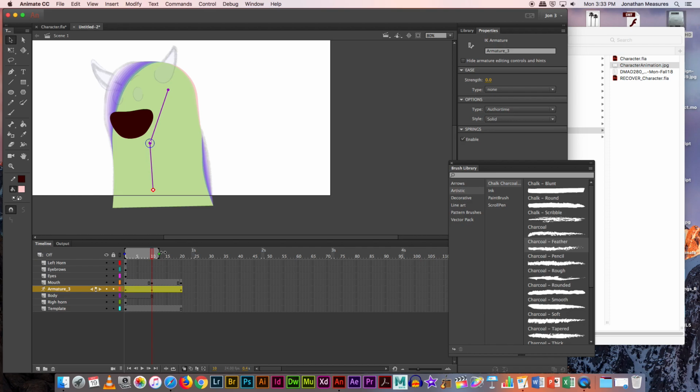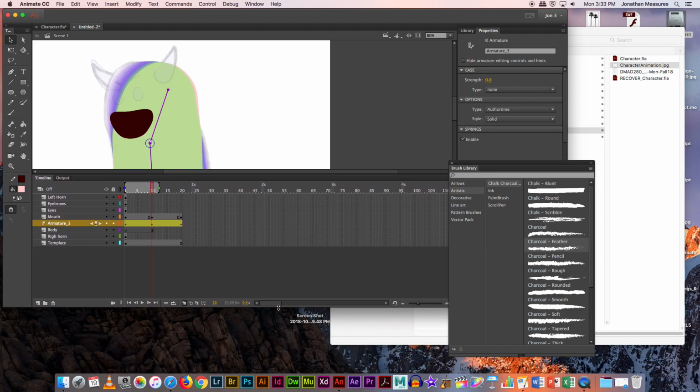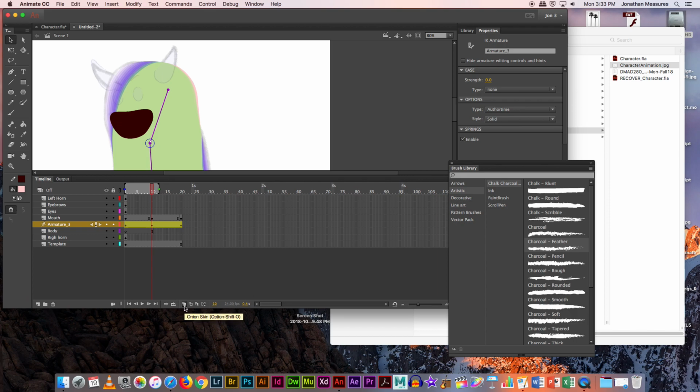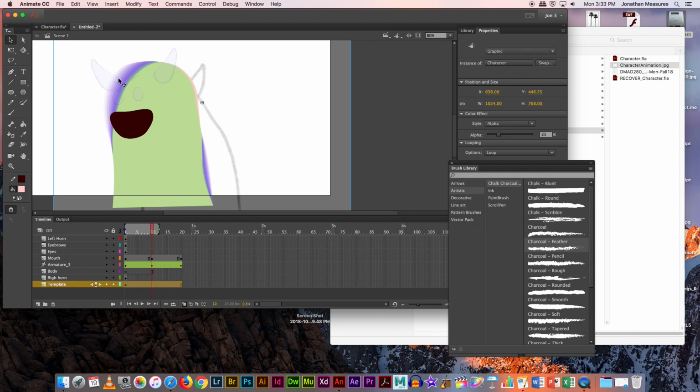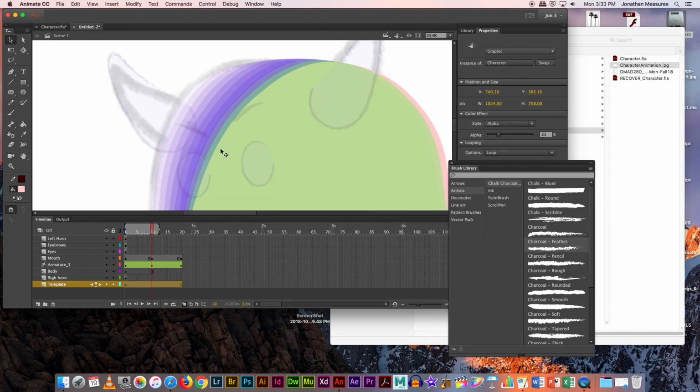So in Animate there are actually two onion skin effects. There's this one which is a solid, so you're seeing a solid color. This is a bit complicated here because it's a tween, but you can see that there are striations there. So those are all of the different frames.